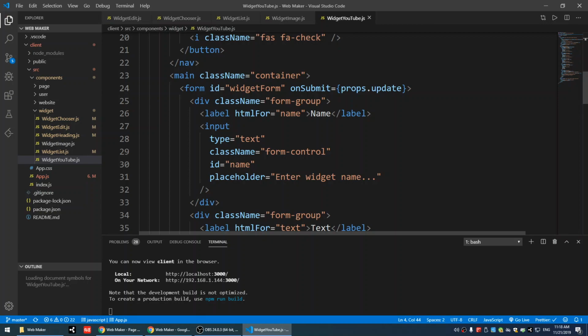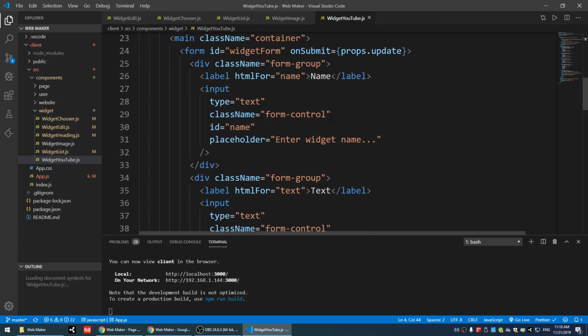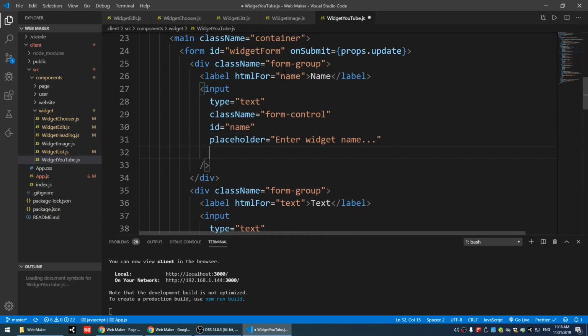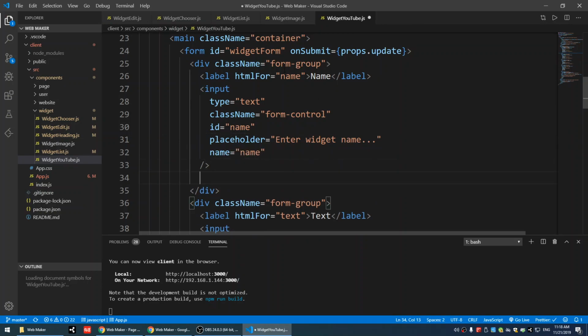So we have update, and for each input, we need to have name equals to name. On change, if there is a props.widget.name, then we put a name. Otherwise, just give the empty string. I'm going to copy that.